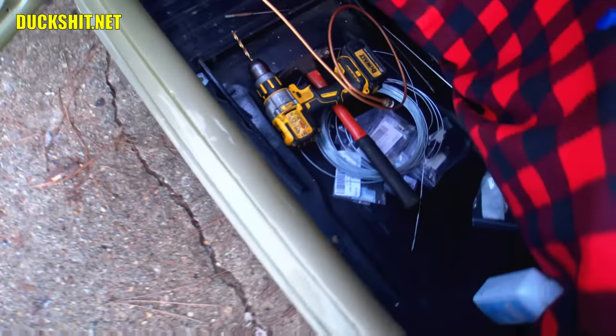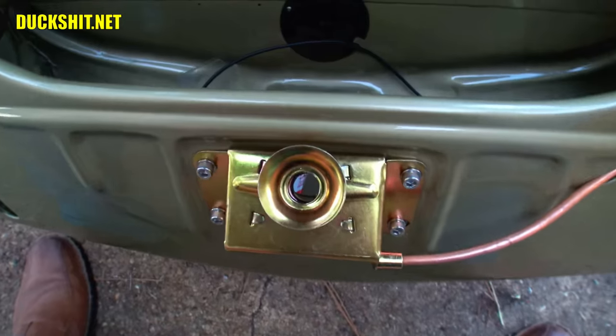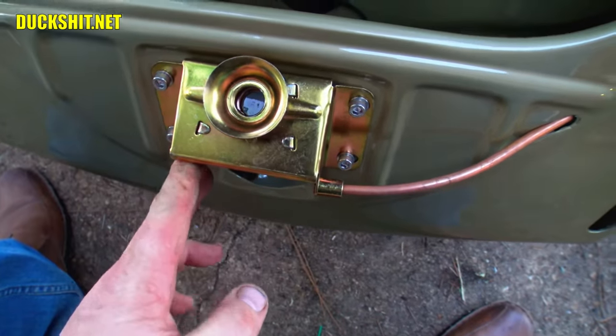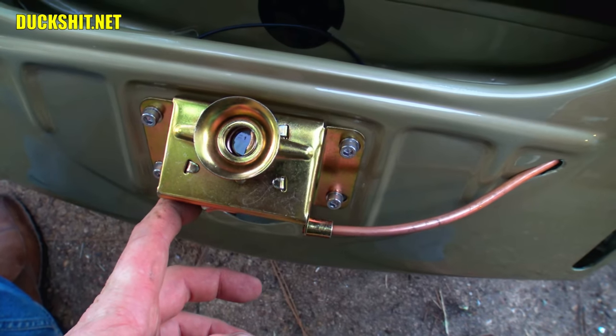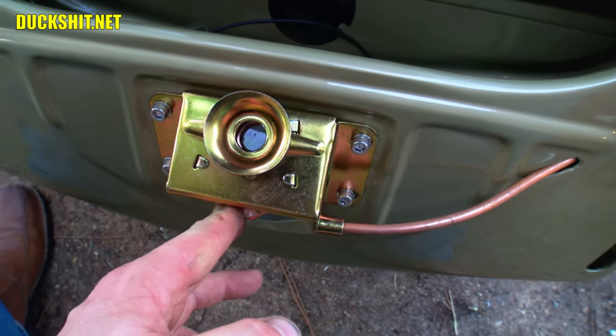Down there is my wire. That's what we're gonna run on the inside of the tubing. This little latch here on the front always fascinated me, and I demonstrated it in one of the earlier videos, but if you pull the cable tight just a little bit, it closes the latch. That's right, when you pull the cable, it closes the latch. But when you pull it a little more, it opens the latch.